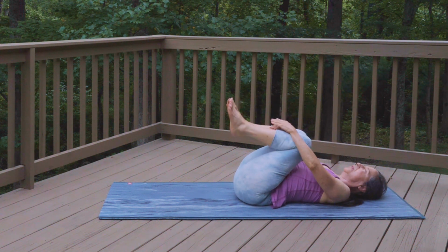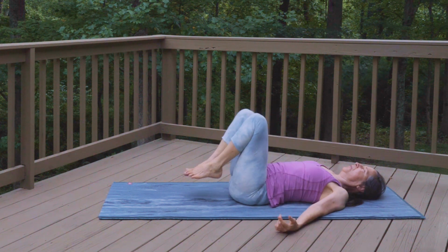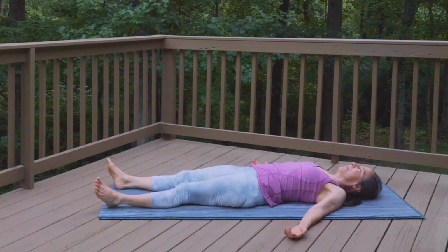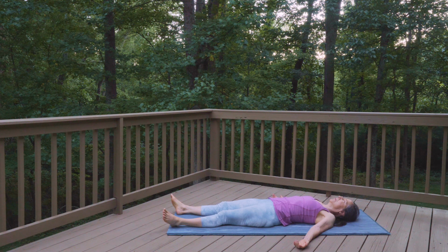And bend your knees, hug your knees into your chest. And release your feet, release your knees, stretch out for Savasana. Just let everything relax and let go. Feel the softness of your breath moving in and out. And focus on your exhale being a little bit longer than your inhale.